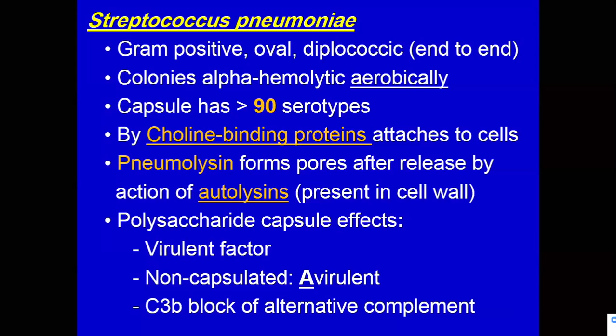We will continue what we started yesterday about meningitis, bacterial meningitis, and we have spoken about three microbes yesterday, and today we will continue with the others. Today we'll start with Streptococcus pneumoniae, and sometimes the old name called pneumococci, or pneumococcus for single. So Streptococcus pneumoniae is a gram-positive oval diplococci.